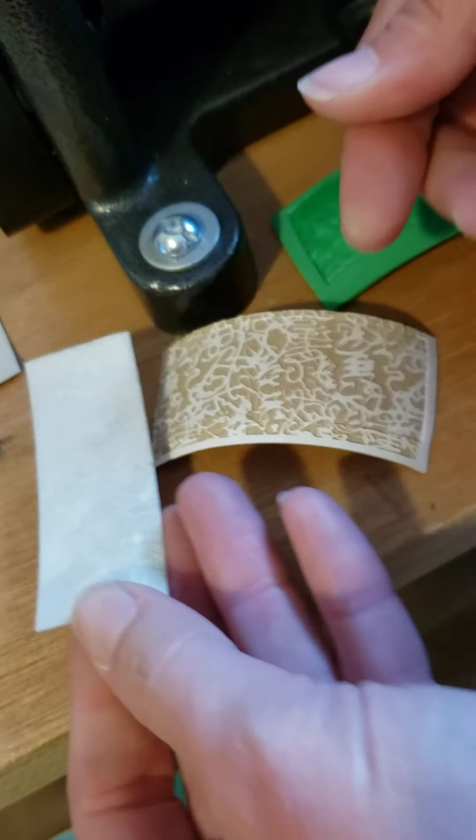And of course the texture bumps right out if you patina it. If you add some patina, you get some really cool effects.